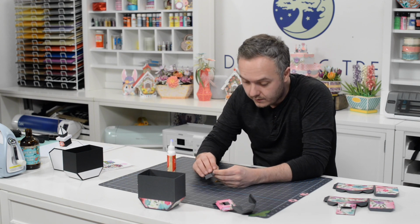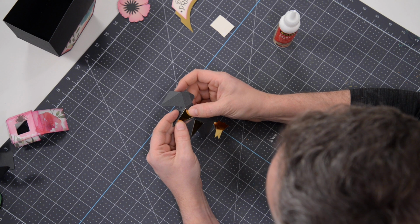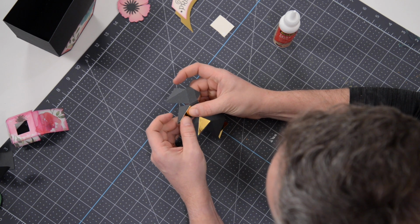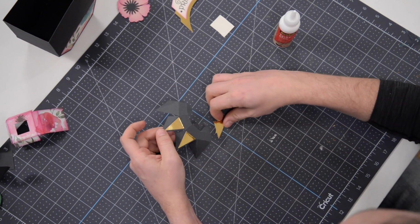Okay, so let me get the next one in place here. Again, try to maintain a nice even border all the way around. And you just want to repeat that 2 more times until you have all 4 in place.